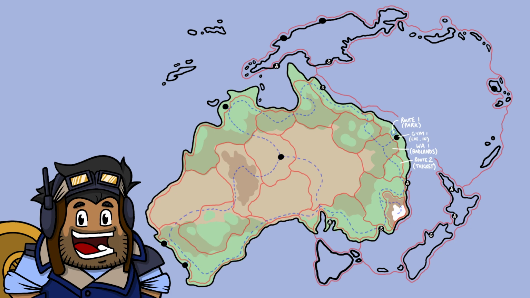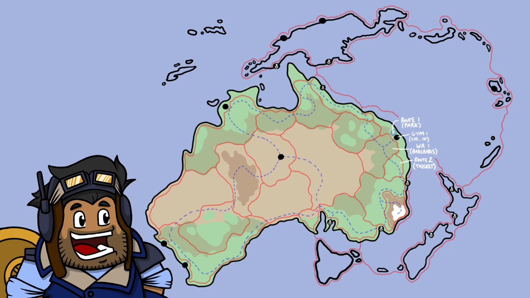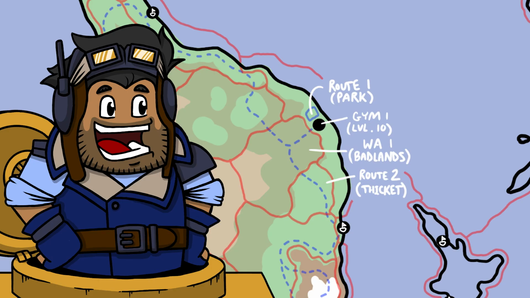A lot of this is still blank and open to change in the future, but the part that's important to us right now is the eastern coast of the mainland. I've added everything that we've covered in past videos, what we're going to cover today, and what I plan on covering next time. Now, I know this might be a little confusing, so let me explain.